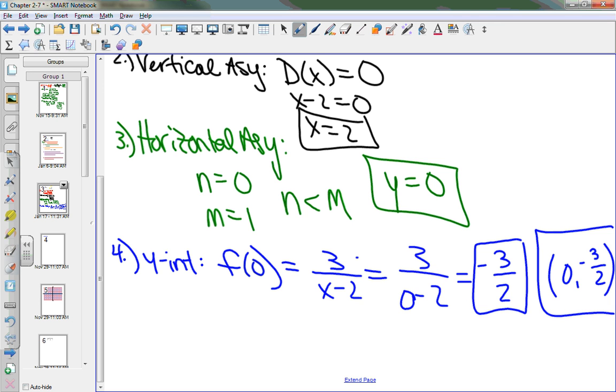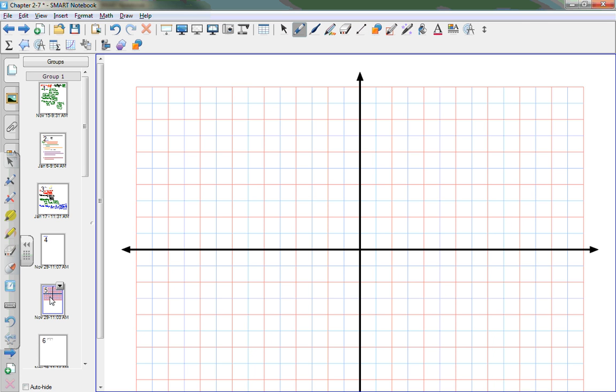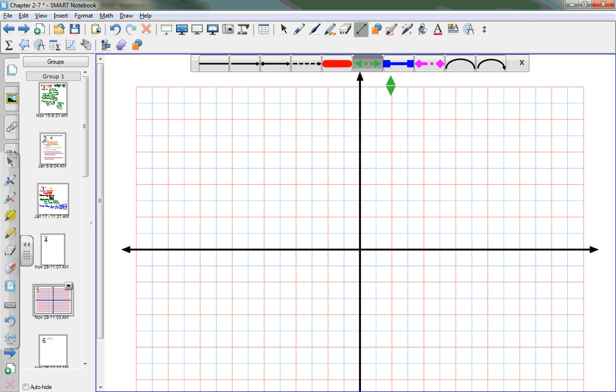Okay, well now, let's go ahead and add those on your graph paper. We already said I have a vertical asymptote at 2. Do you see that? Draw it on your paper. Nice little vertical asymptote. Use your ID to help you out to draw a straight line. And then do a horizontal one right there.